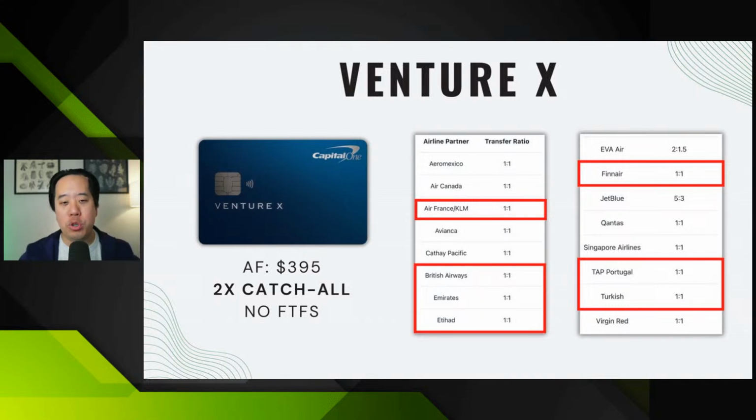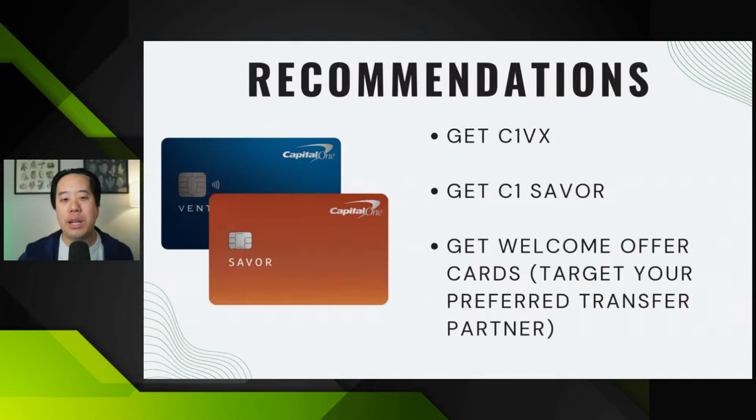The actual minutia about that is not the scope of this video or this live stream, but those are the transfer partners that are available. And then you also have my recommendation, which is to get the Capital One Venture X first, and then get the Capital One Saver card on top of that, because now you have that Capital One duo that's very powerful for international travel. No foreign transaction fees, a good dining card, grocery card, and a good catch-all credit card, and that covers a lot of the things you would probably end up doing overseas.